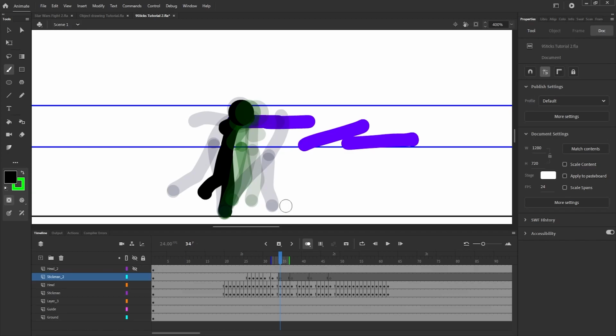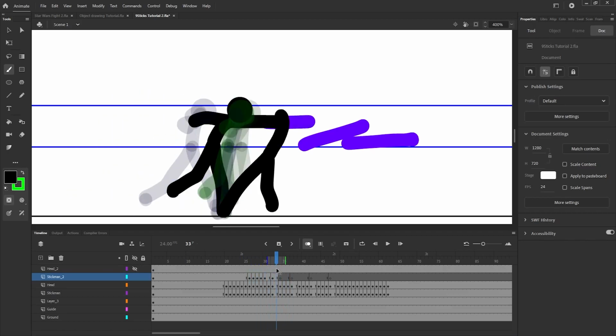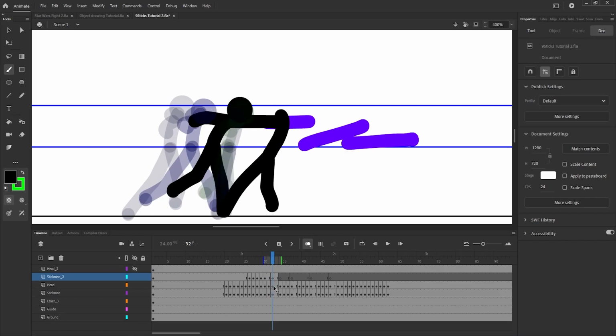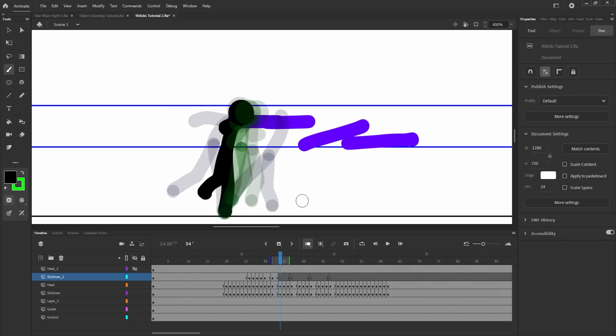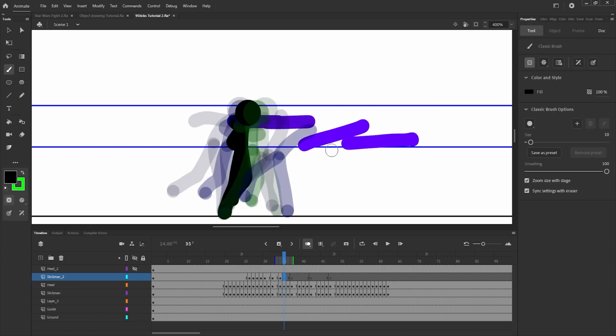Now, one thing I like to do here, because I know there's another punch coming almost immediately after this punch. Say it was just this punch on its own, I would animate it something like this, where he feels the impact of the punch.